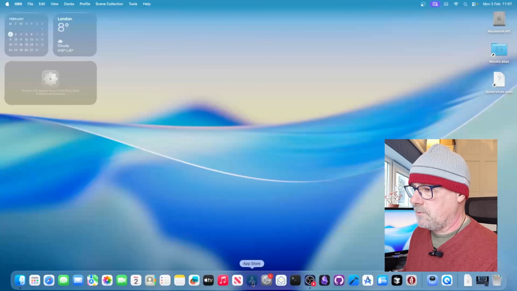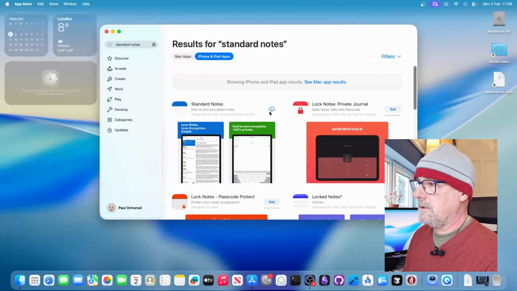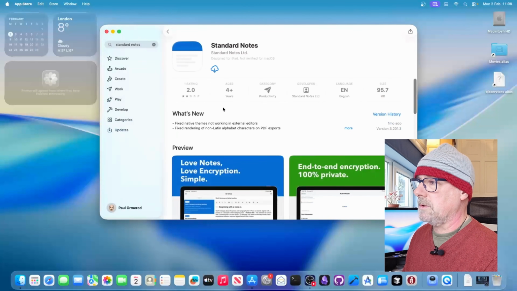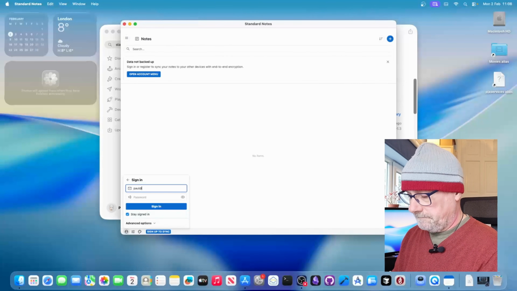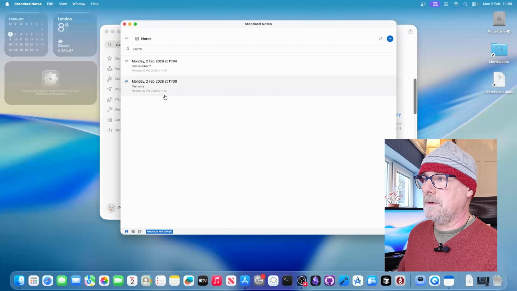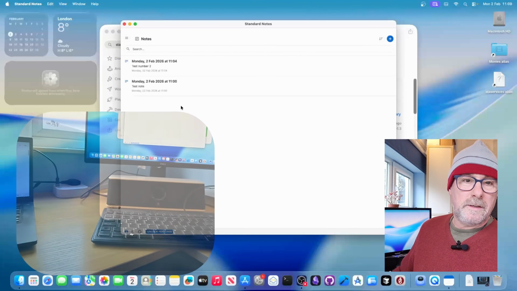And then we'll move on to the next step, which is to install onto the Mac Mini. App Store, again, we can see the little download icon here, which means this is the one we're looking for. Sign in, it's all pretty much exactly the same. Straight away, we can see the 2 notes that we've already created previously. Next step, we'll install on the Samsung S20 FE mobile phone.